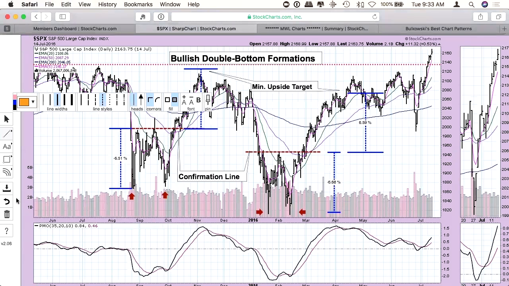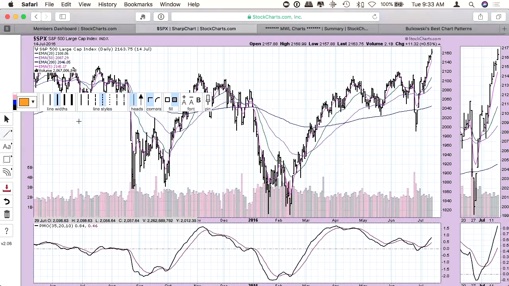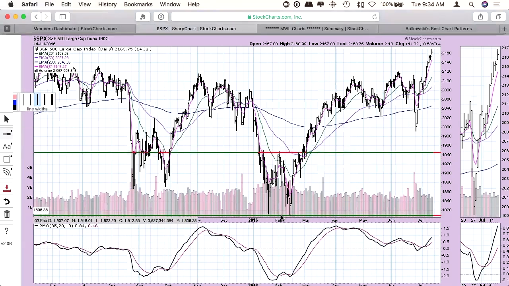So I'm going to, actually, there's so many going on here, so I'm just going to delete them all. All right, so there's our double bottom. And I'm going to set up our horizontal support and resistance lines here for the length of that pattern. And we know that our upside target for a double bottom should be about the length right here. So that is going to bring us up to, and I'm doing this visually, right about there. And that's the length of that pattern. Now, with all chart patterns, they're not actually the chart pattern until they execute. So you do need to watch them and look for the execution on them.